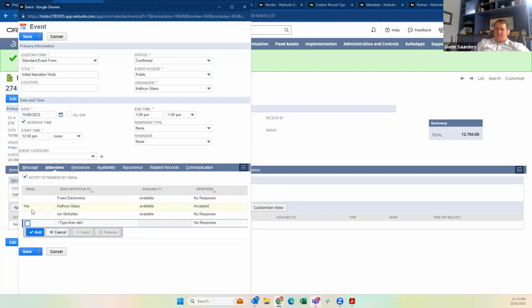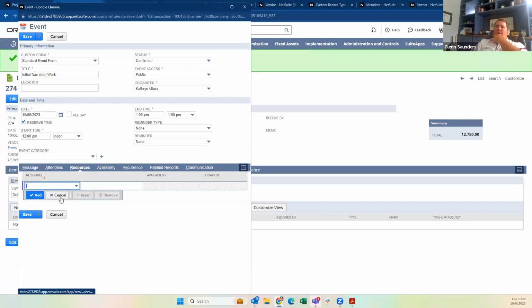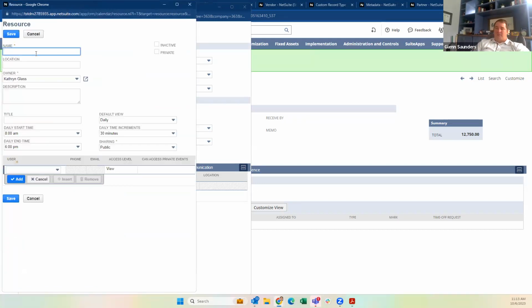Do we want to notify them by email? Oh, that one doesn't have an email. What other resources need to be available? So we need the recording room A.